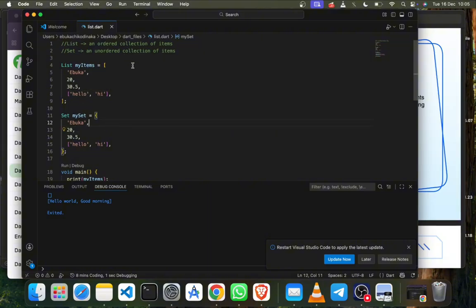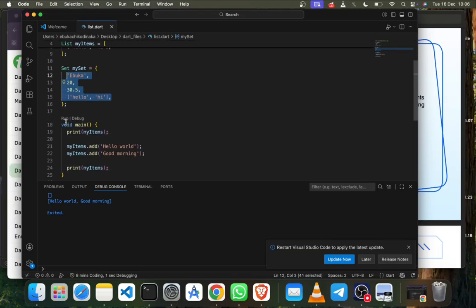The two major differences are, number 1, a list is an ordered collection while a set is an unordered collection. What ordered collection means is that each item in this list has a position indicated by its index number. Items in a set do not have that arrangement. They do not have index numbers.